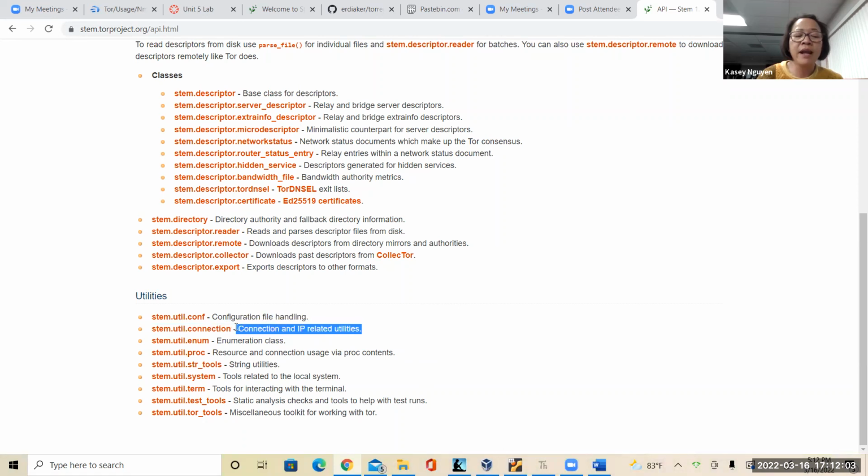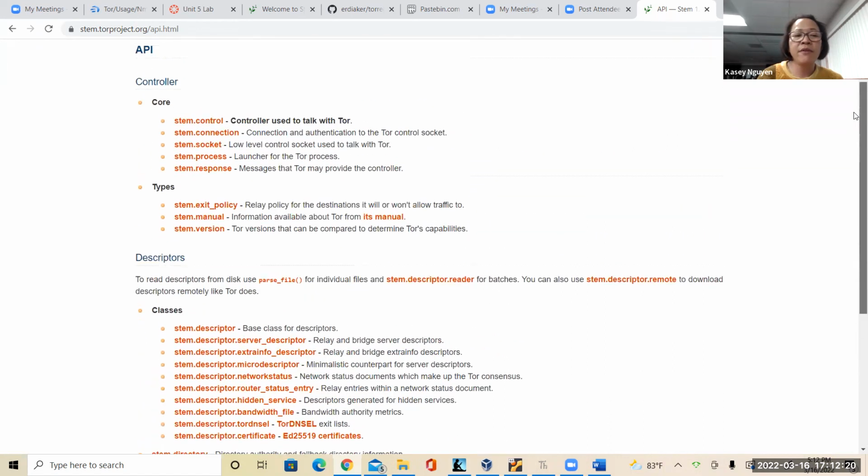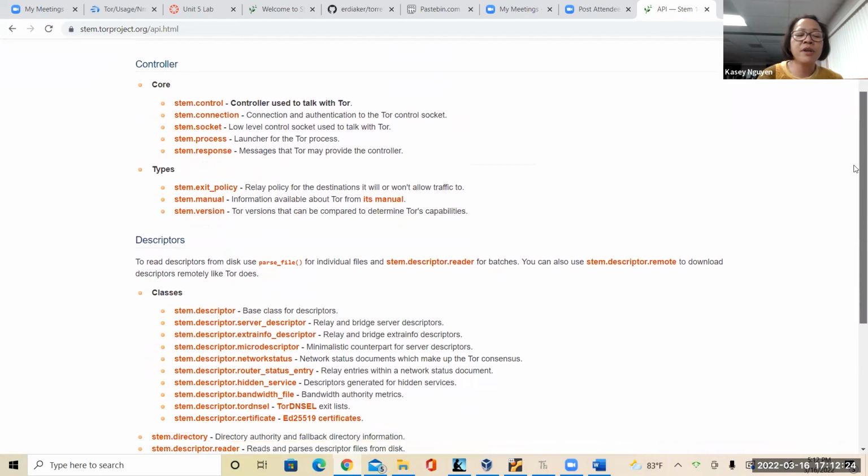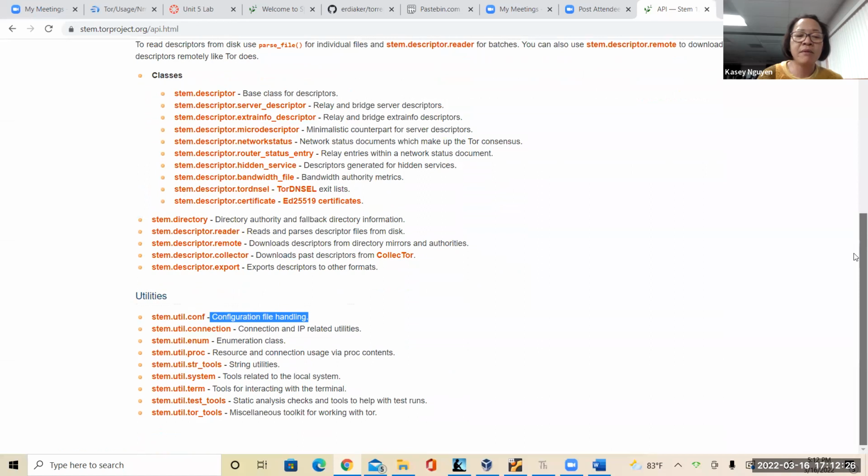If you want to use connection, that will be connection and IP related utility. If you want to do more configuration on the configuration file, you would use stem.util.config and so on. So they have these pre-made utilities for you to integrate. And if you need to explore Tor, you can implement the Stem library. That's one of the libraries.